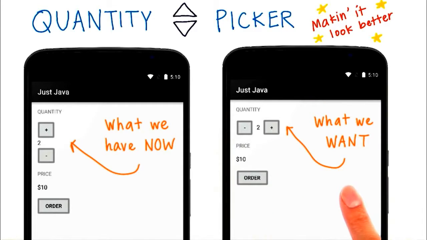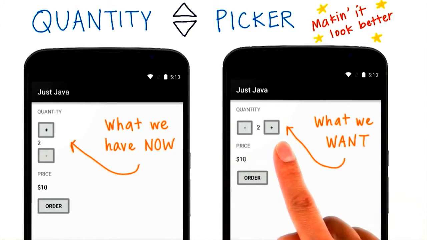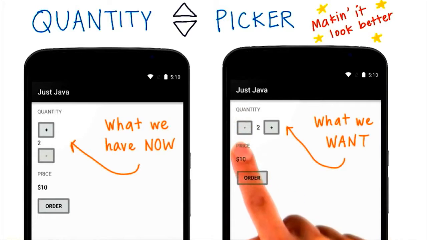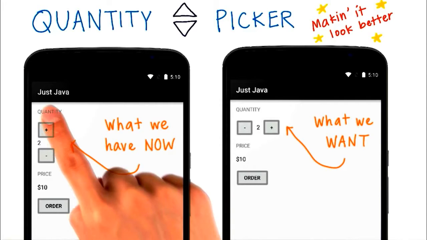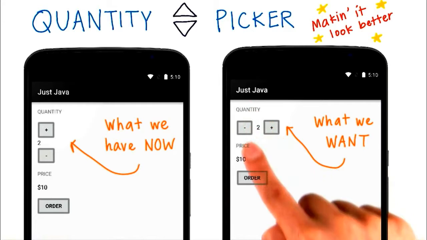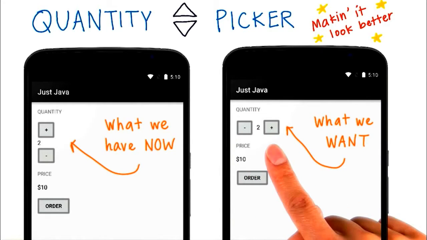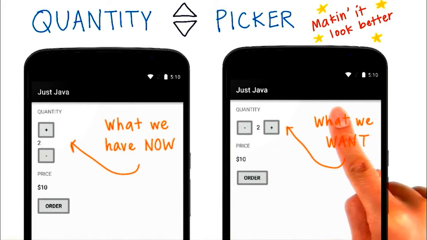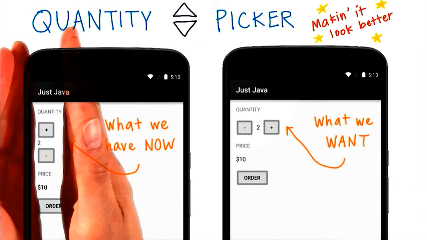This layout leads to a better user experience because we're going to be adding more fields to the order form in Lesson 3. With this layout of the buttons, it's easier to scan through the list of fields in the order form quickly. In the current layout, if you want to scan through the form quickly, you would read quantity plus 2 minus price and so on. So it's faster to scan through the form if the buttons are laid out like this. This updated layout also takes advantage of more of the horizontal space on the screen, instead of squishing everything into a very narrow vertical column.